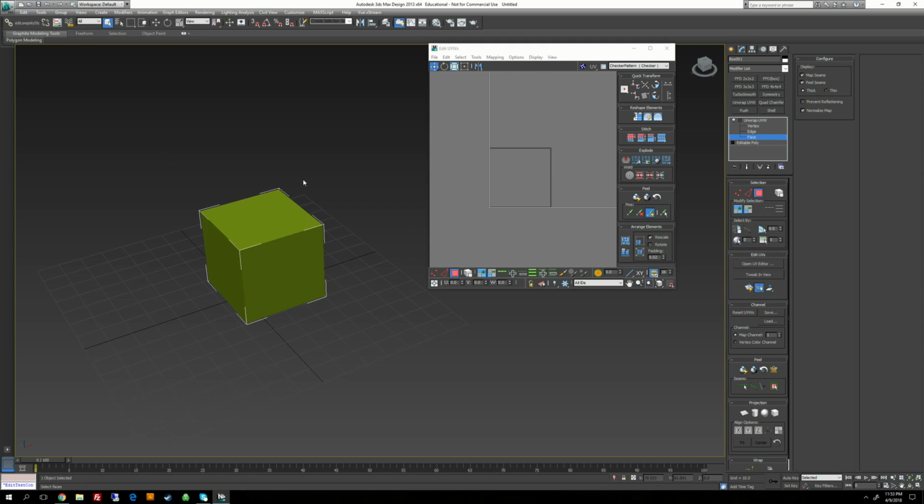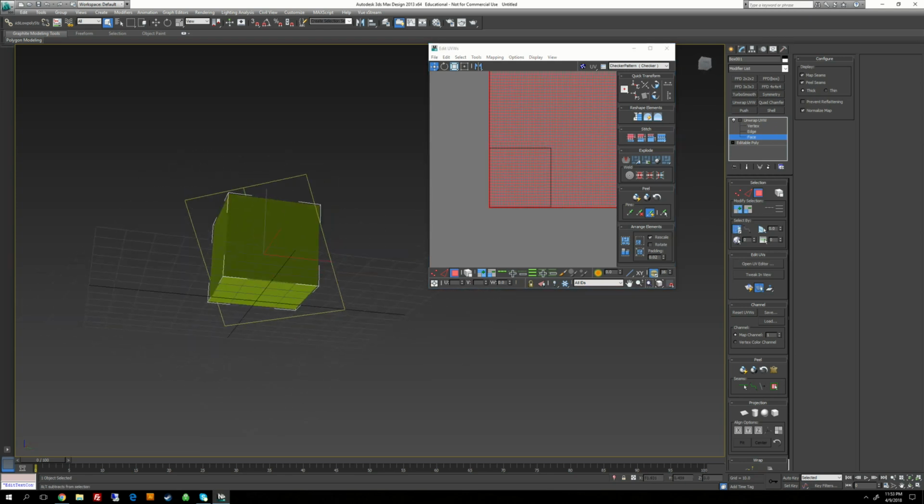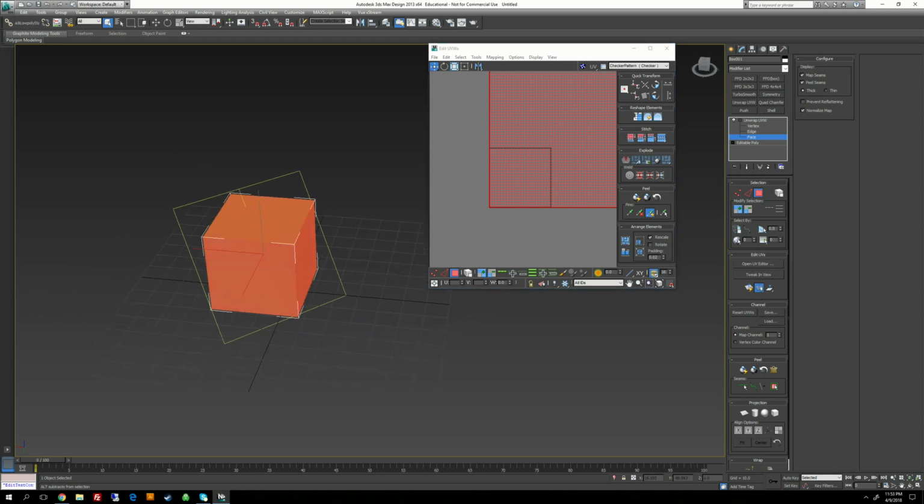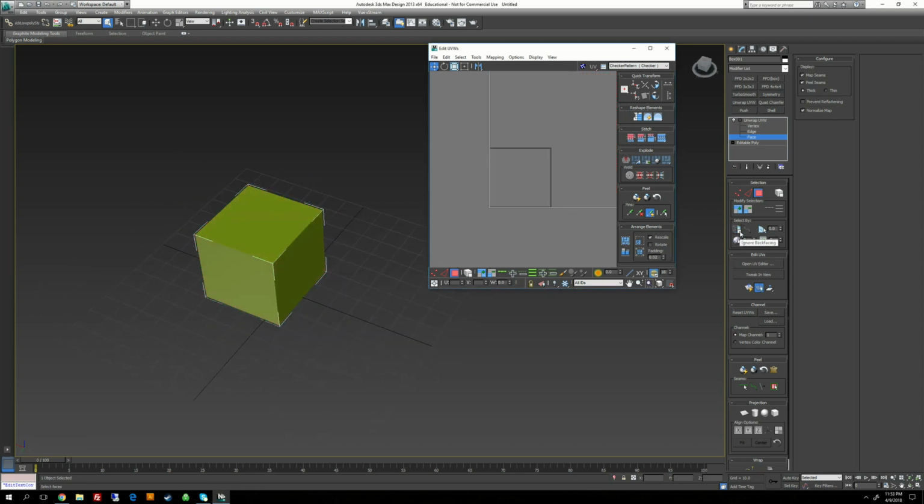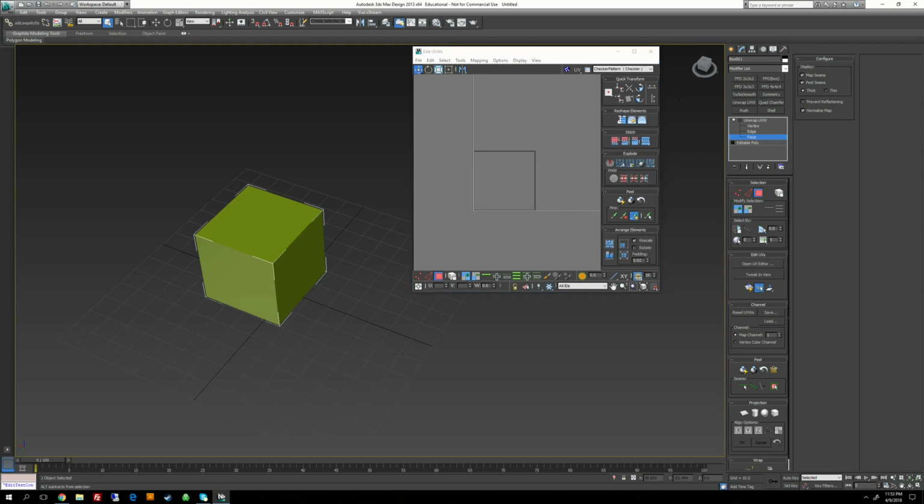Just to demonstrate this other command that I'm going to be using, let's go ahead and just do a drag over this. And you'll notice I have ignore backfacing off, and that allows me to basically make a polygon selection through the geometry. If I had that checked on and did this, you'll see how it misses some of those sides over there. So I always like to keep that off. By default it's checked on. If I check it off and go up to options and save current setting as default, it'll always keep that off when I open up a UVW modifier.